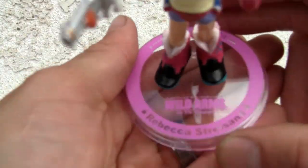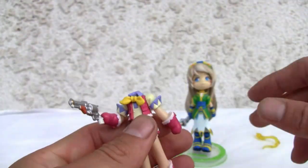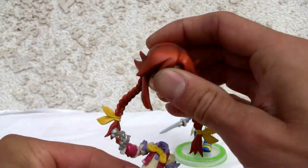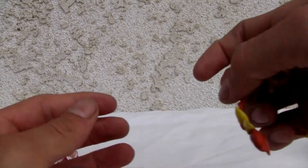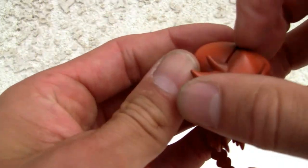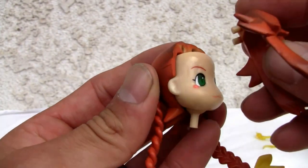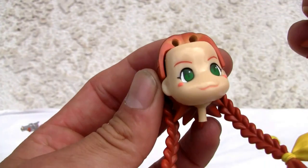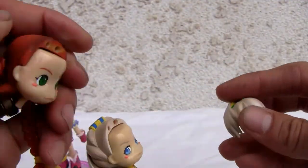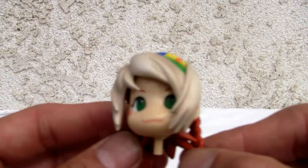Of course, the head does come off — that one's loose for some odd reason. Other than that, Rebecca Streisand — that's about the only mobility. They have interchangeable parts; that's the thing about these. The head's already off so might as well take advantage. These are interchangeable hairstyles — they do pop off, so you can get all the other figures in that line and replace their hair if you want. There you go — now Avril's got some blonde highlights.